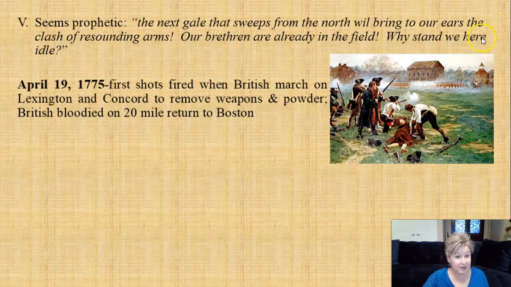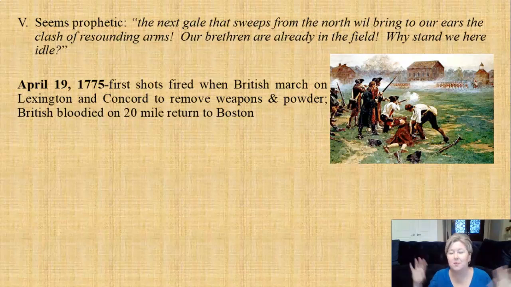So sure enough, April 19th, 1775, that's when the first shots are fired. This is important. The first shots are fired on Lexington Green, not because the militia goes out to fight the British. It's because the British march out from Boston into these little towns because they want to capture all of their powder and their weapons. They want to take them away from them. They want to disarm the people. And so they stand in defense, and they fire on them defensively.